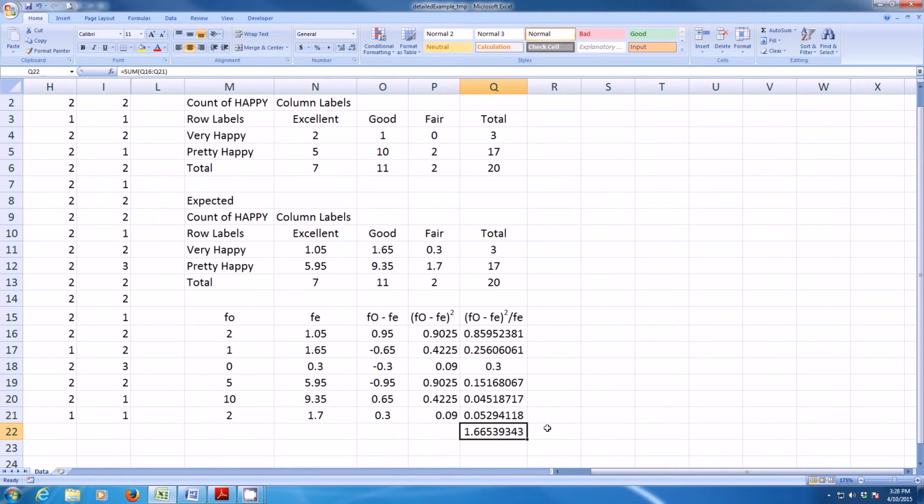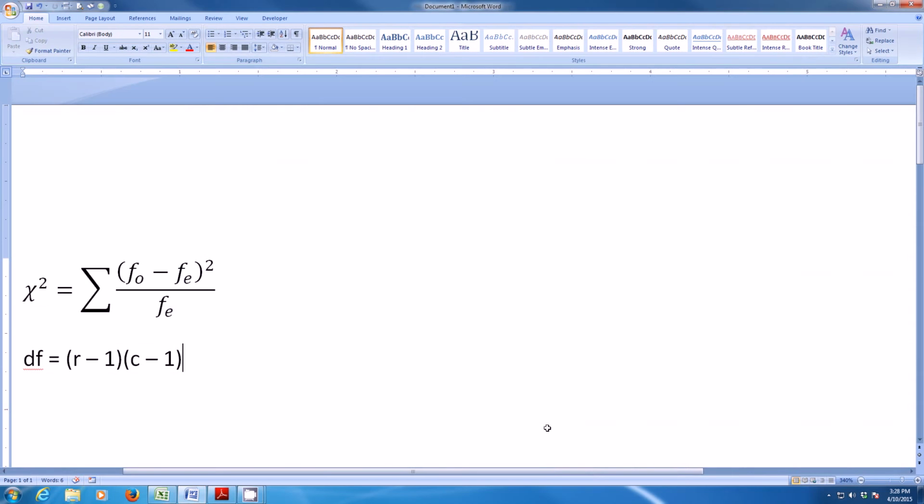So now that we've found our chi-square statistic, or our chi-square obtained, we actually have to conduct the chi-square test. And so we have to compare our chi-square statistic to the chi-square critical value. And so how do we find the chi-square critical value? Well, if we go back to our formula, we see that we have to first calculate our degrees of freedom.